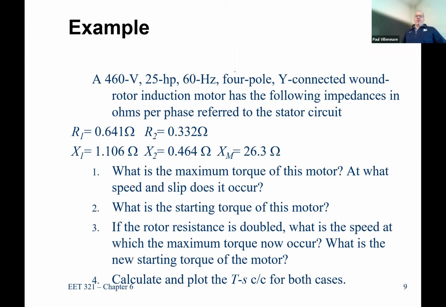All right, let's do another problem. This one is going to look at a little bit of information, but we're going to tweak our data where we said if our rotor resistance is doubled, because we talked before about doubling the torque and how we change the speed. Now we're going to increase the rotor resistance by most likely injecting some resistance in there and seeing what our new starting torque is going to be and see if there's any discrepancies. And then you're going to calculate and plot your torque versus speed characteristic curves for both cases.